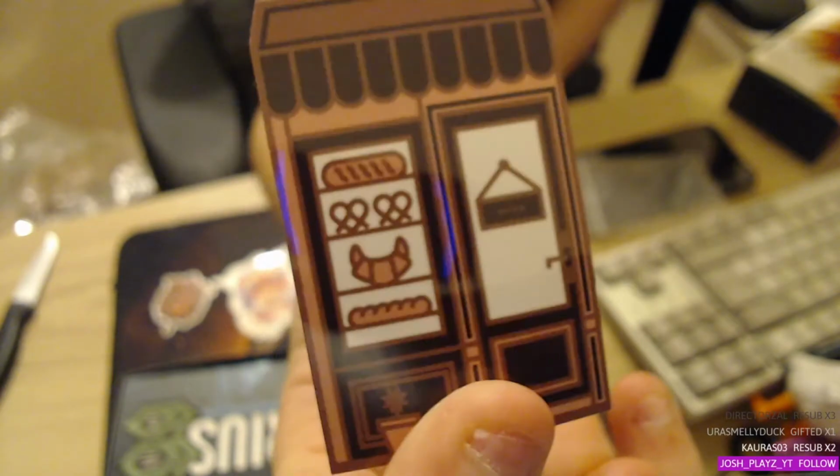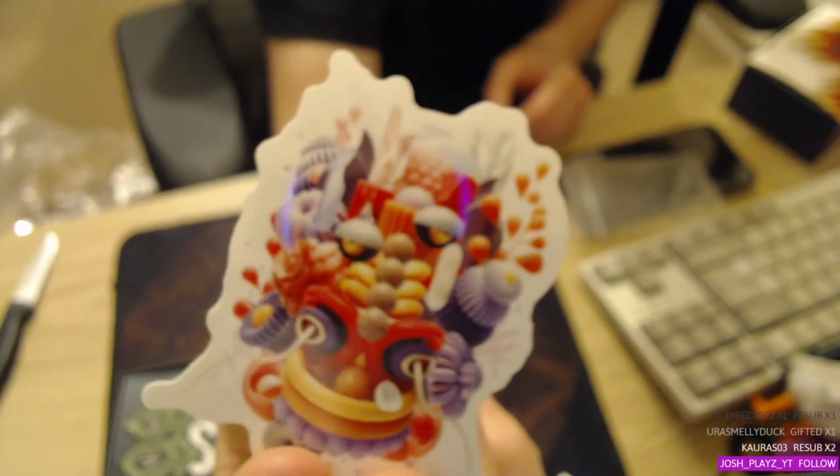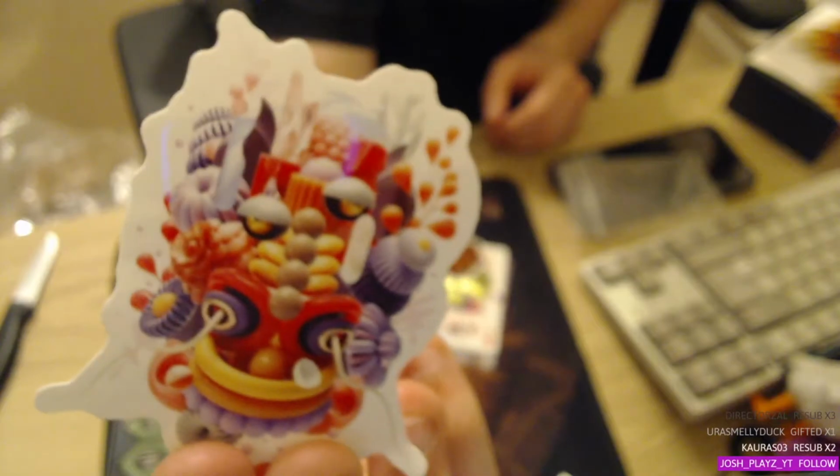This sticker is the Gourmet deck. The Emerald Reserve. They were sold at the same time that the Purple Reserve were sold. I genuinely have absolutely no clue. What is that? I think it's made of fruit or something. Is that actually it? Deep Forest. What is Bicycle Deep Forest?